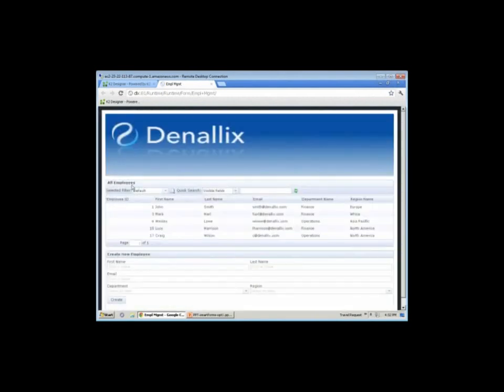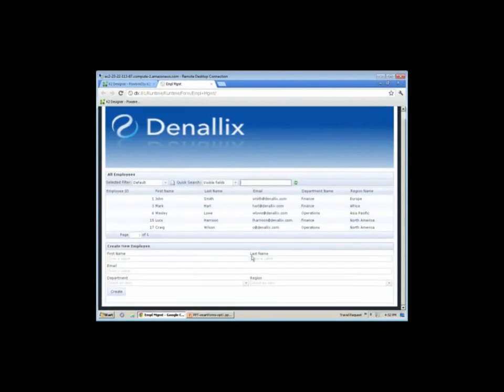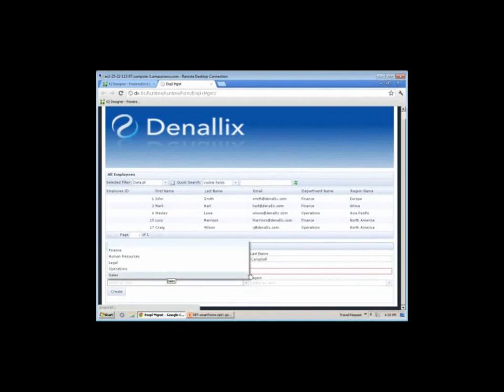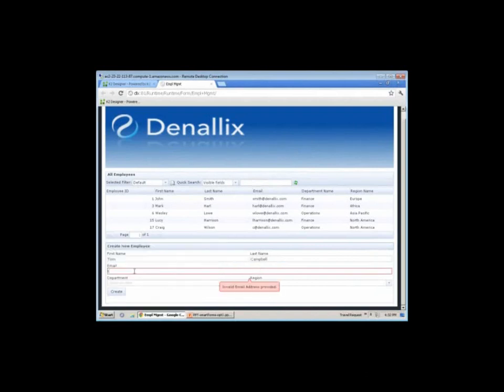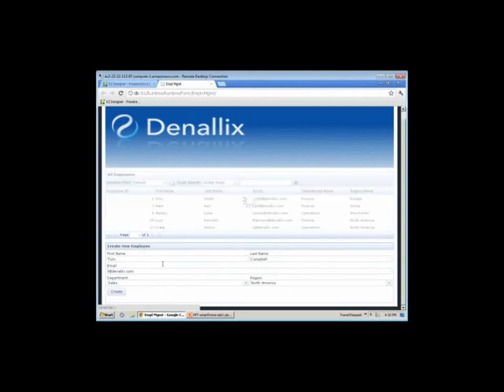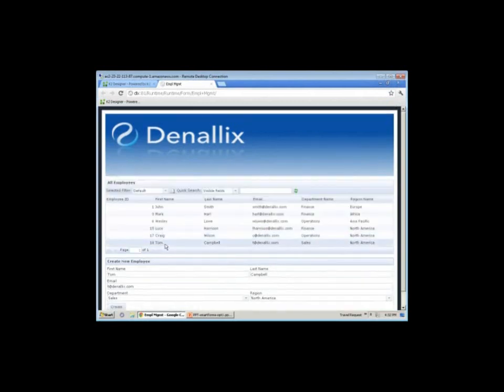So we've got our picture, we've got our 2 sections, we've got the employee list pulled out. And again, you can do a search, you can refresh that list, as well as have our ability to add a new employee. So let's go ahead and add a new employee. And again, the same applies, our validation applies. And we can select our appropriate region and department and create. Now upon creating, we want to refresh that list. And sure enough, we have our list refreshed.